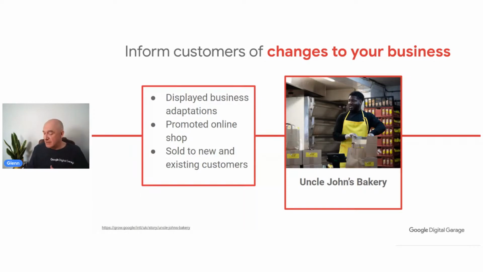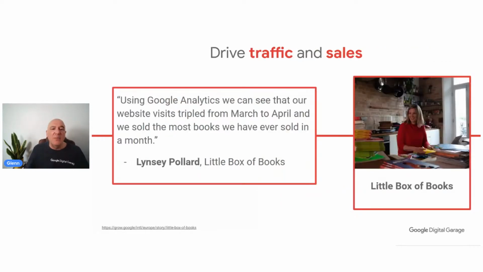Again, genuine businesses going through the same challenges that all of us were. Now, Little Box of Books was able to drive traffic and sales, because one of the things, there was this homeschooling thing that went on during lockdown, which a lot of people remember. So founder Lindsay Pollard realized that an increase in the number of children being homeschooled meant the need for books would increase dramatically. So she used Google tools to find new customers. Her website visits in a period during lockdown tripled, leading her to sell more books than she'd ever sold before. In fact, Little Box of Books sold the most books they've ever sold in a month.